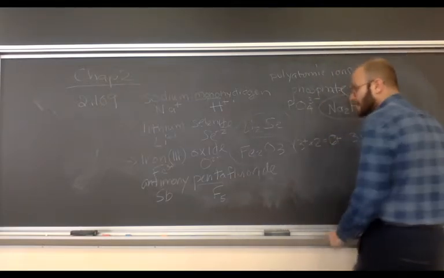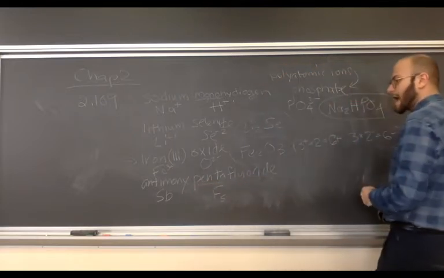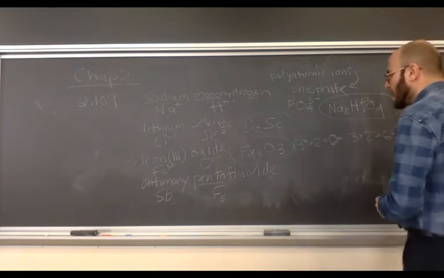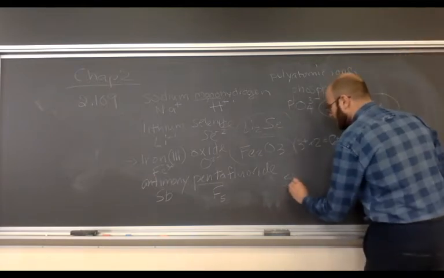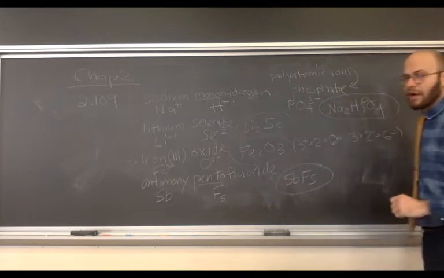And so last but not least, we look at the component's modifier, right? So penta referring to 5, sort of like a pentagram or a pentagon. And so here we're going to have SbF5 in total for the compound that we want to work with.